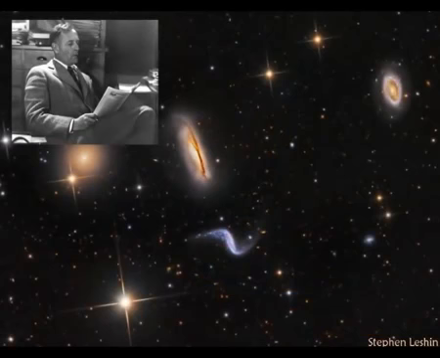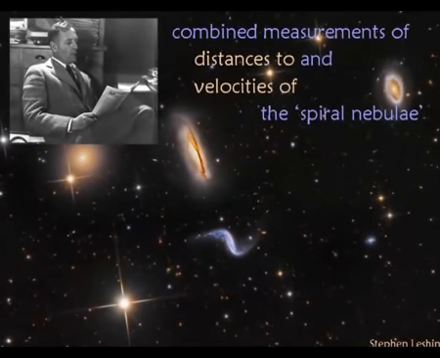His next stroke was to combine these distances with the velocities of the galaxies. And we knew the velocities of the galaxies well. The problem had been working out how to determine how far away something was, and that's why that waited to the 1920s when this discovery about these variable stars had been made. Actually working out how fast galaxies were moving had been shown by Vesto Slipher in 1917, and you get this just from the redshift of the lines that's related to the relative velocity of motion of the galaxies with respect to you, similar to the Doppler effect.